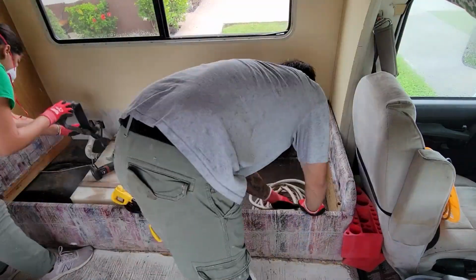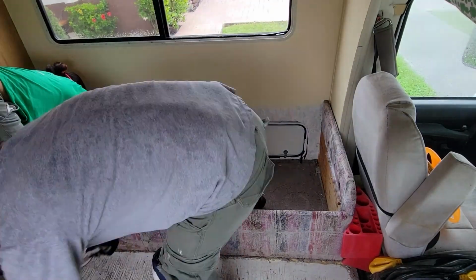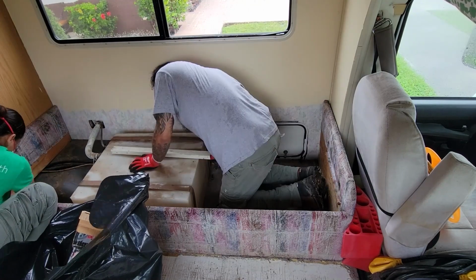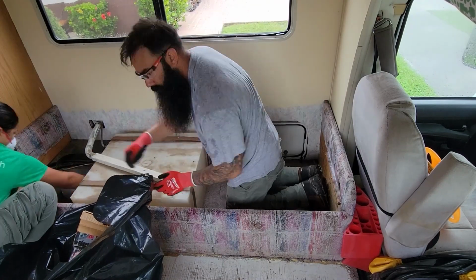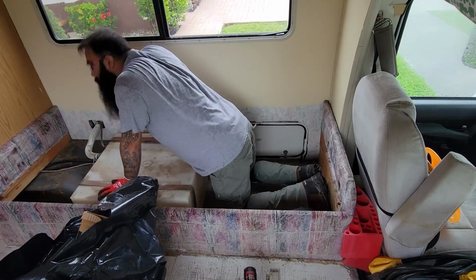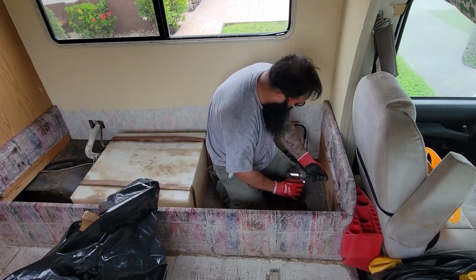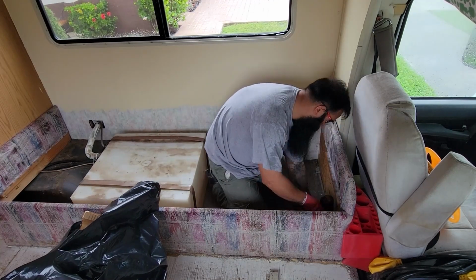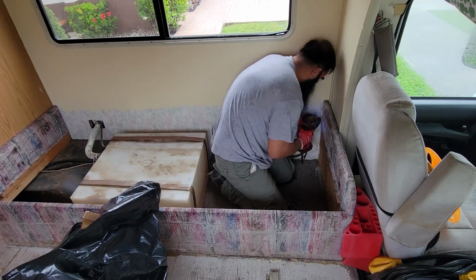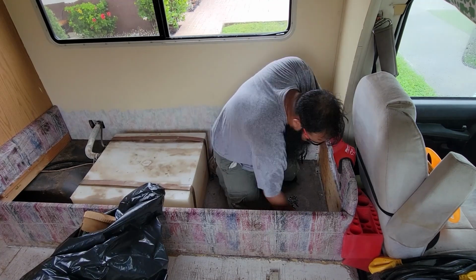After the cleanup of the area, we were also able to see the state of the floor and the subfloor under the water tank. We were concerned that maybe there was some water damage in this area because number one, it's one of the most common damage reasons for older RVs. And because of course, as you can see, there is a window, there is an access to the outside and also a water tank, all in the same space.